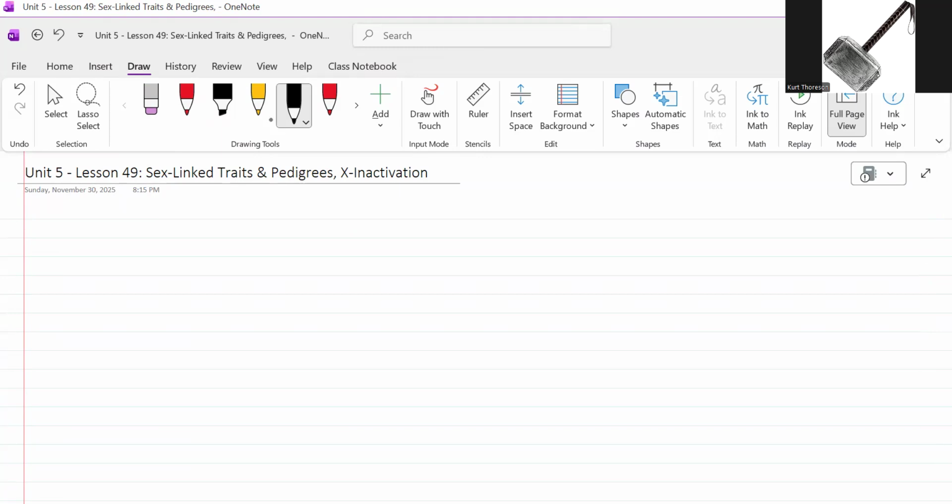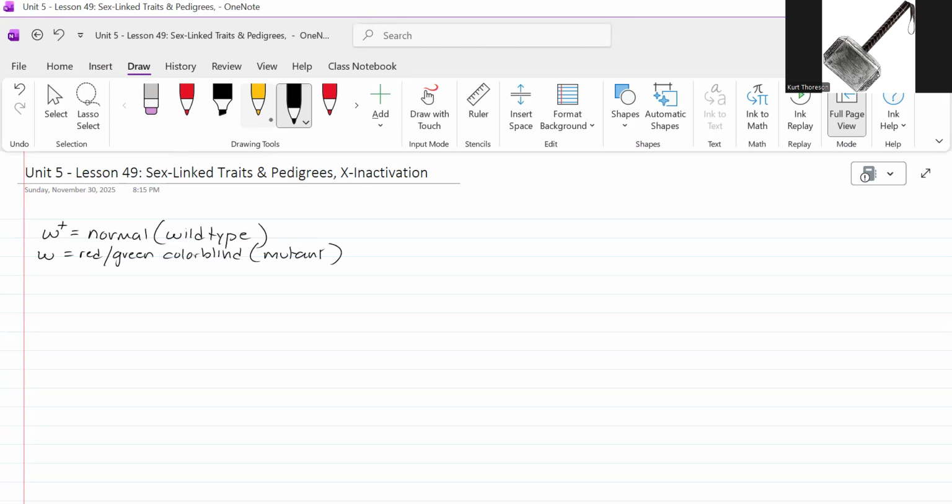Okay, so what I'm going to do is talk about color blindness. This is going to be the allele for normal vision. We're going to call it wild type. Remember, wild type means the dominant form of the trait or the normal form of the trait. And then this allele is going to be red-green colorblind, which is the mutant form of the trait.